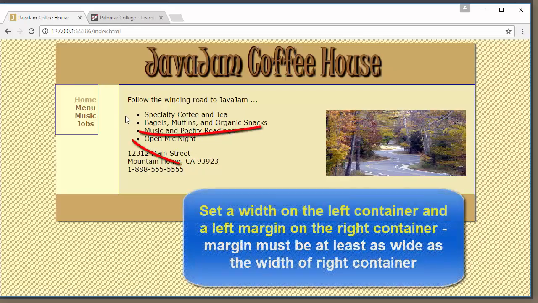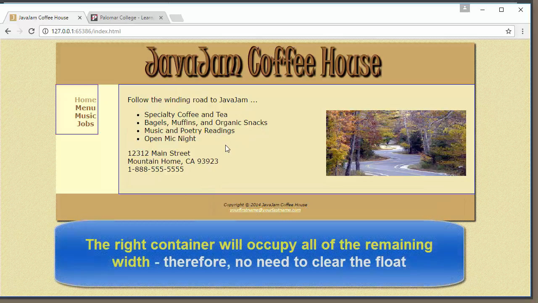The left margin is set on the rightmost container, meaning it's going to give you a straight edge all the way down. And here again, we do not have a width set. The width will just by default be as big as it needs to be and fill out the whole container. And in that case, everything works fine because the float will clear, this wrapping will automatically clear because there's no way for the footer to wrap up here.